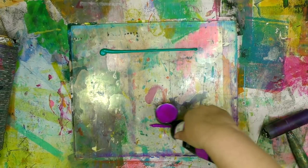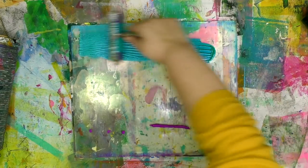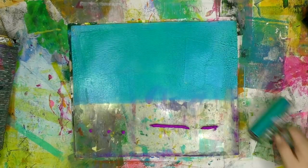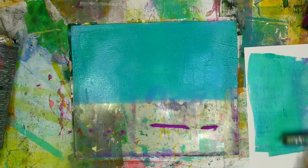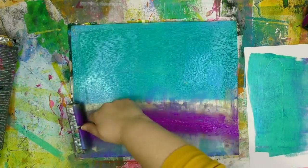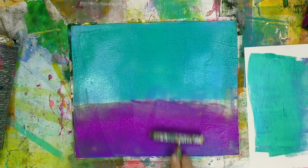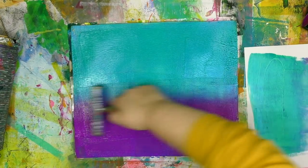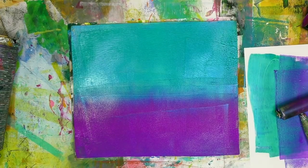I've got this purple on here that is super thick because it's getting old in the tube. This purple neon from Plaza Art that I absolutely adore — why would I let it get old? Because I'm having a hard time finding that exact shade again, so it's becoming precious to me. I've held back so much that now it's getting thick, so I need to either use it or it's going to dry out. Has that ever happened to you where you've hoarded a supply and when you finally decide it's time to use it, it's completely dried up? It's happened to me more than once, and that's why I'm determined not to let it happen to this purple.